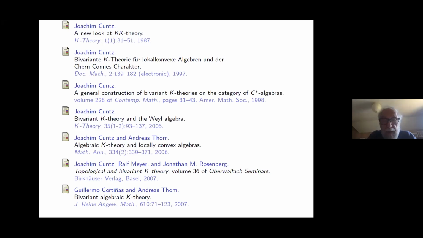But the problem is that you can even define the signature as an element of K-theory of the group ring, but you don't know that it is homotopy invariant. In order to use the homotopy invariance, you have to pass to another category, which is C-star algebras mostly, or perhaps Banach algebras and so on.